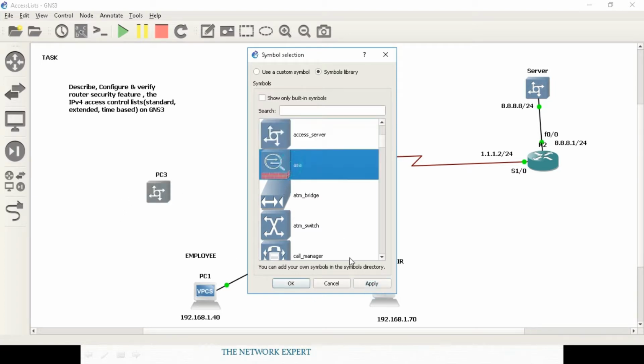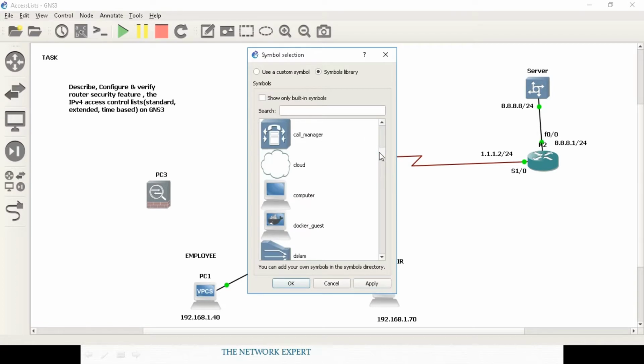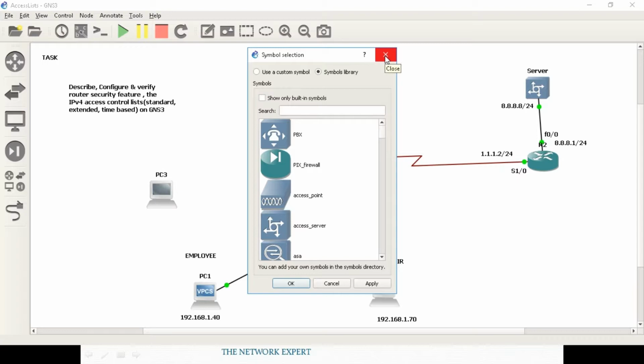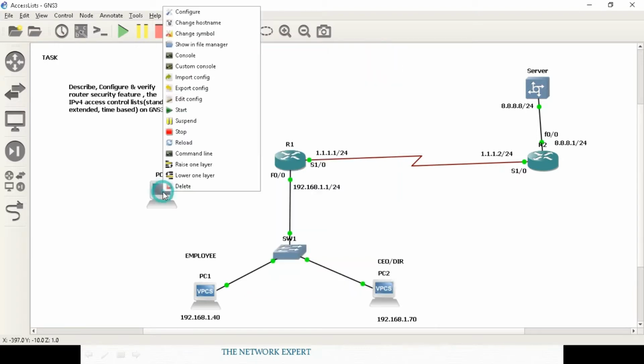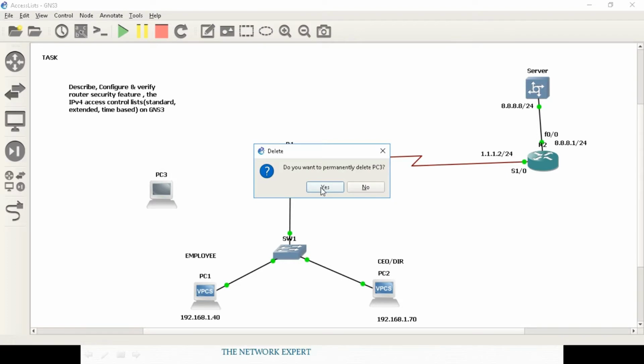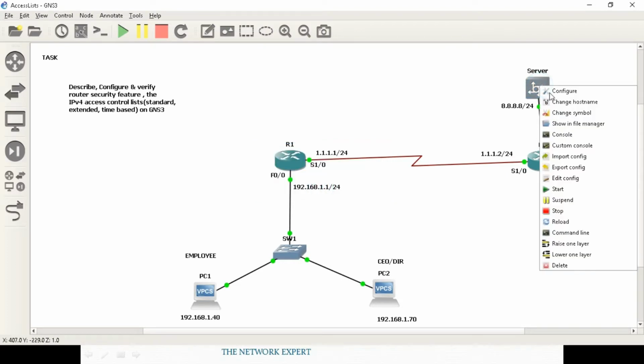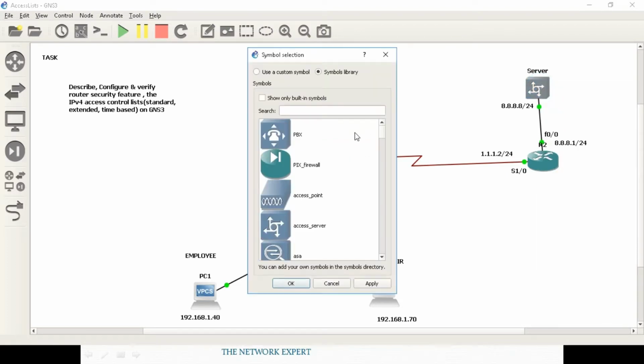You can name it ASA, a firewall. ASA is a firewall. You can change its symbol the way you want. A computer, see, it's a computer now. So you can change its symbol just like that. I have changed the VPCS symbol from over here, change symbol, and put it to access server.